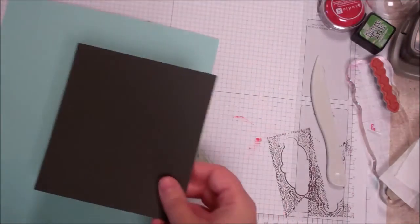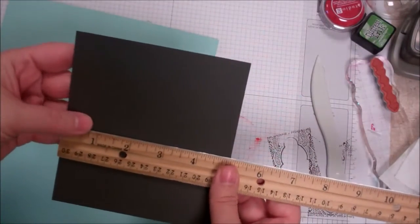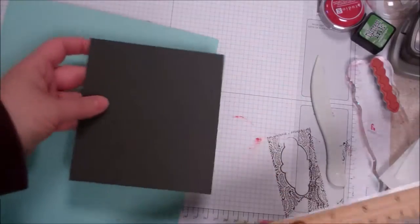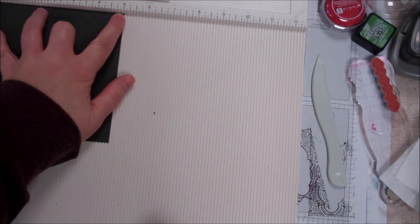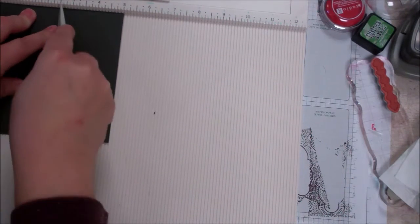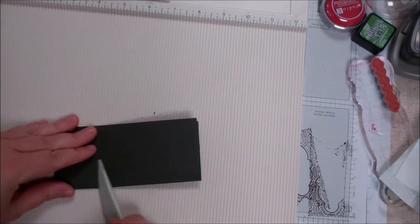So I've cut this black piece to 5 by 5.5, and I'm going to score it down the middle, and that's going to be our place setting. And there's my piece there, and we're going to put it on the 5-inch side. We're going to go ahead and score it 2.5, so right down the middle, and then just going to fold that on over.